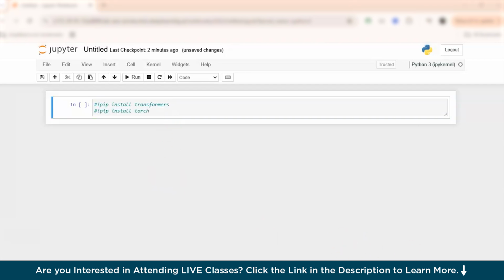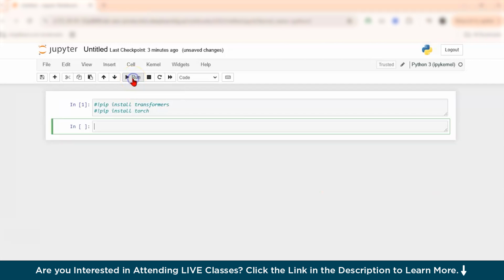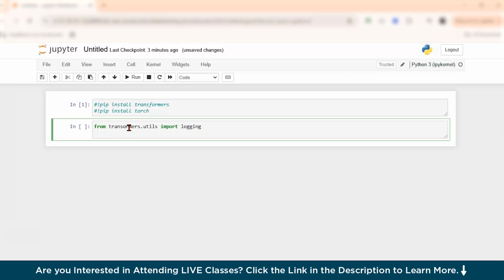Here Transformers provides access to pre-trained NLP models, and Torch enables deep learning computations, which are needed for running models efficiently. For that, we'll be using from transformers.utils import logging, and logging.set_verbosity_error.